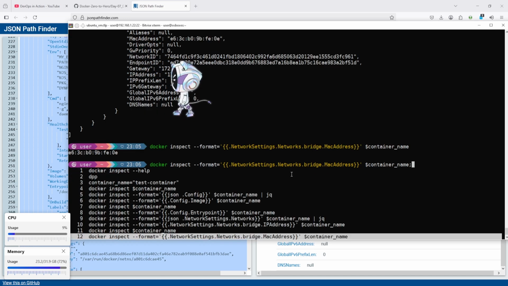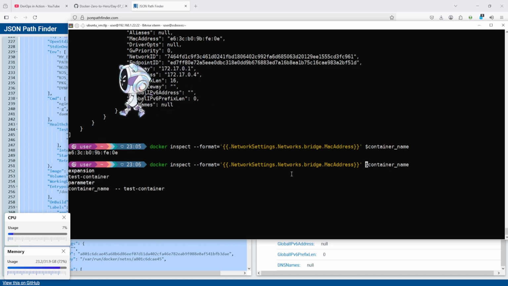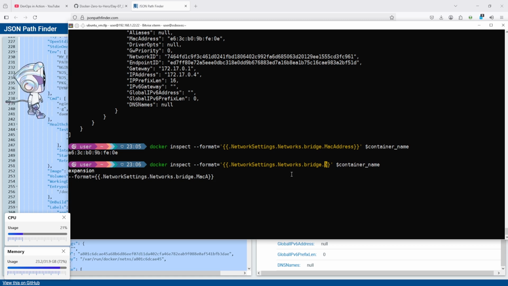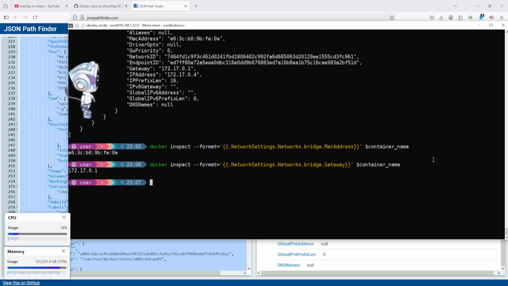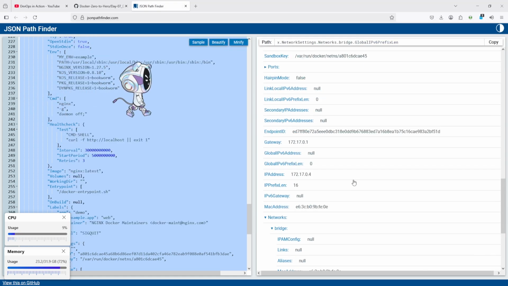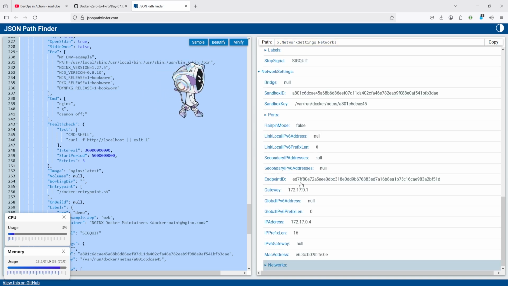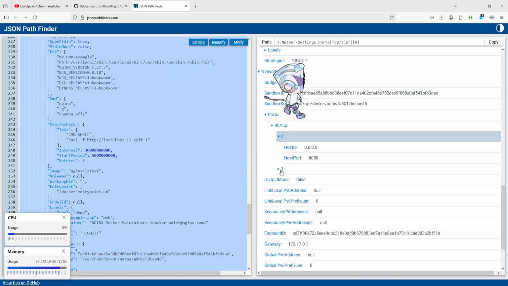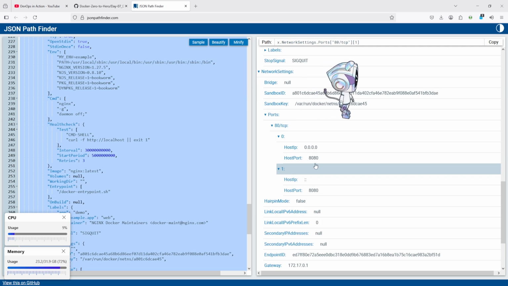Let's say I want to get the gateway, so you can find out the gateway also, right? And if I want the port, then see which kinds of port are available, host port and host IP address.